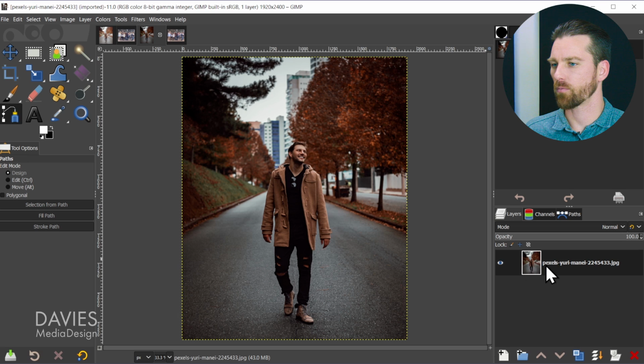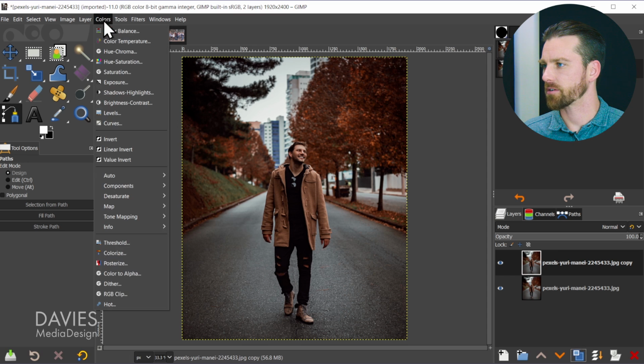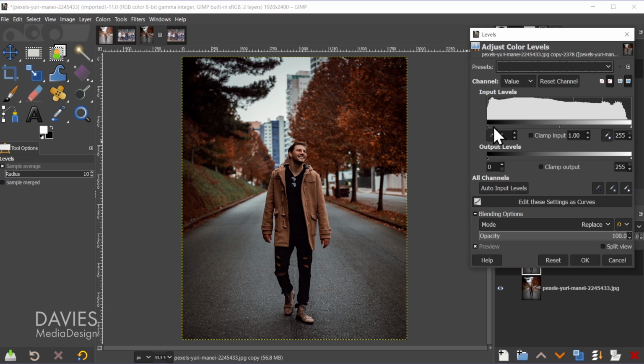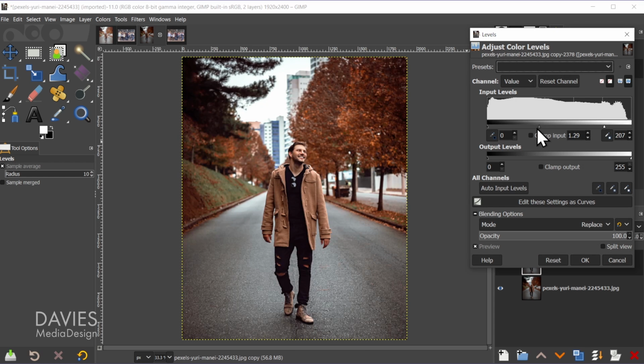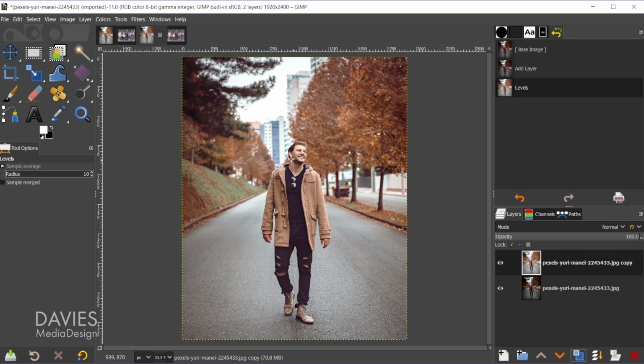And what I recommend when you start this process is come over here to your layers panel and just duplicate the original layer by hitting the duplicate icon. And now I'm just going to brighten this up a little bit so that it's easier to see the areas where the background and the foreground subject meet. In this case, it's already pretty easy to tell, but just in case you're using a photo where it's not easy to tell, I'll go to Colors, Levels, and I'm just going to very quickly brighten this up a little bit. We're not going to keep this, so it doesn't really matter how this looks.